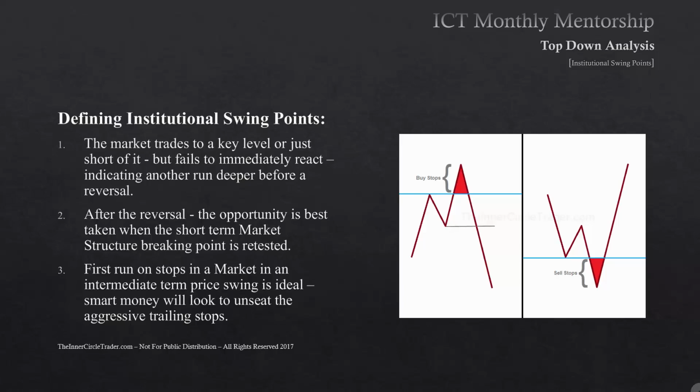So what can you do with it? Once you see the pattern break down, in the example on the left-hand side for our bearish swing point in the form of a bearish breaker, when that high is broken and it takes out that short-term low in between, that market structure shift breaking point becomes your trigger. If price ever comes back up to that level, you can be a seller. Now, the beautiful thing is we already have a stop run on this pattern. Now think institutionally. There was a short-term high right here.